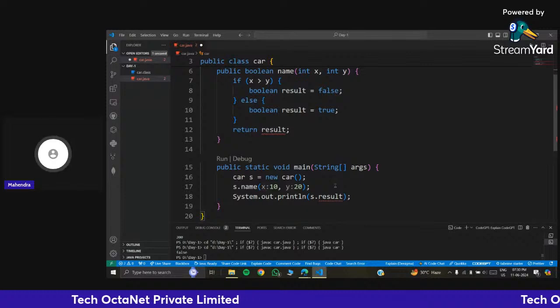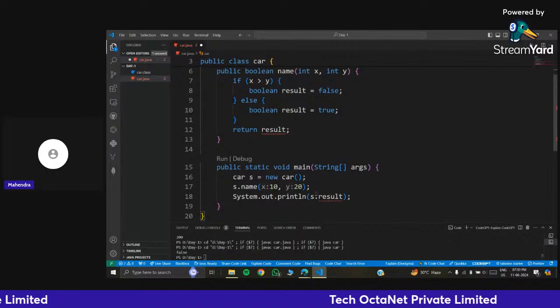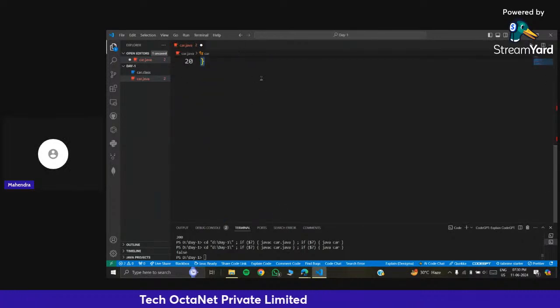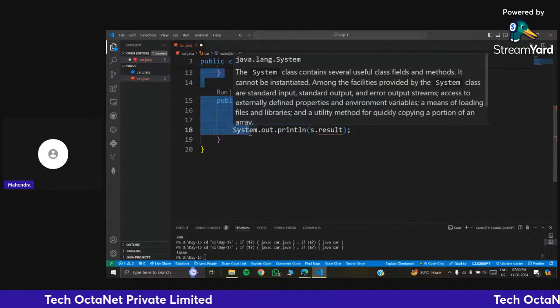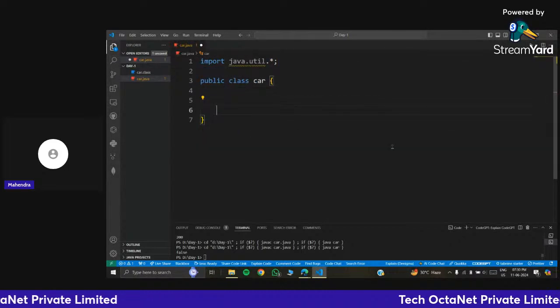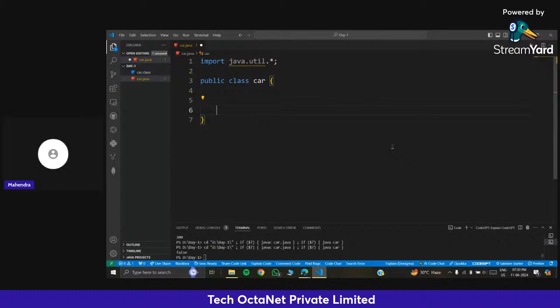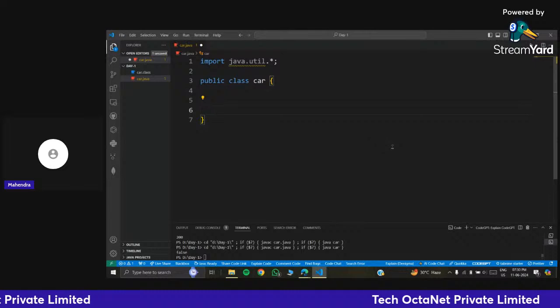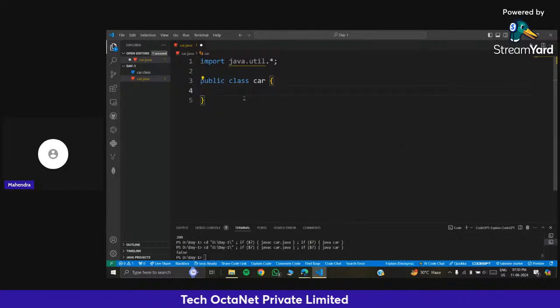First, take one example of the string data type as the return type. Okay, let's see. Let's remove this. We have to create one method only.